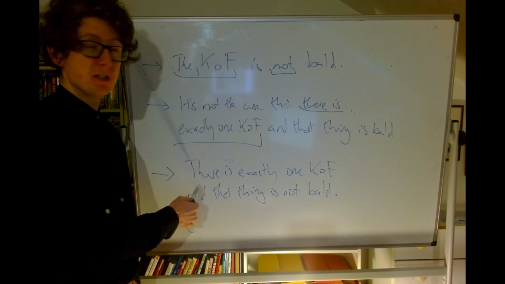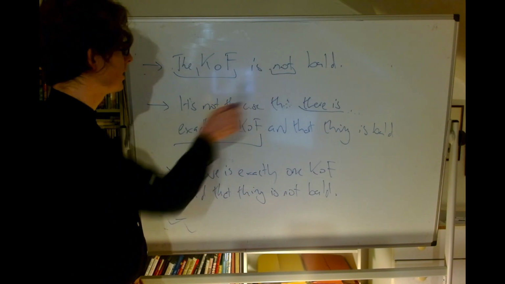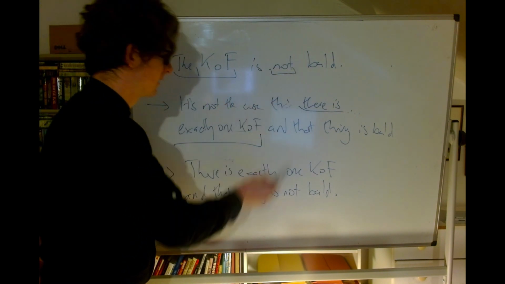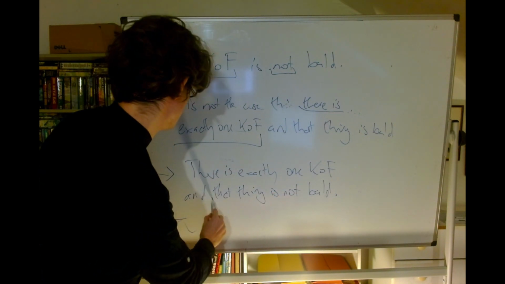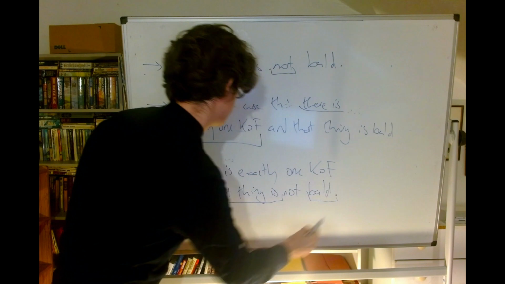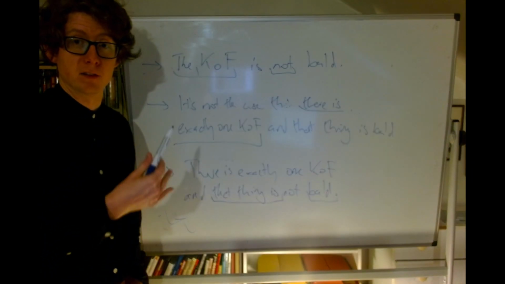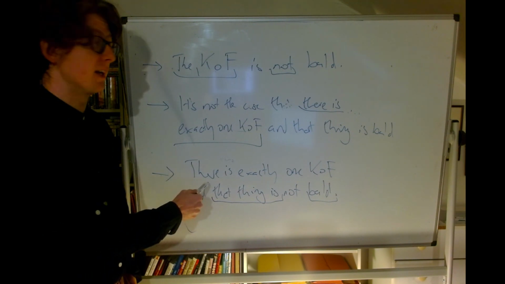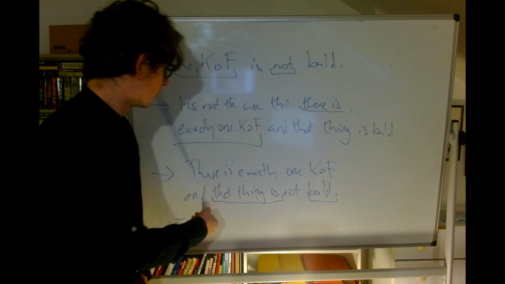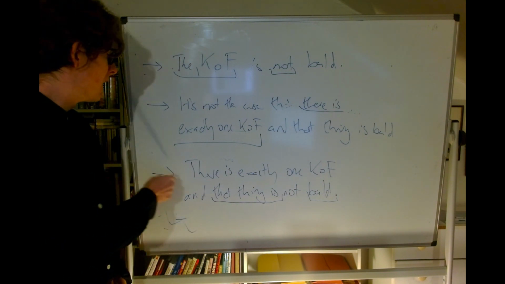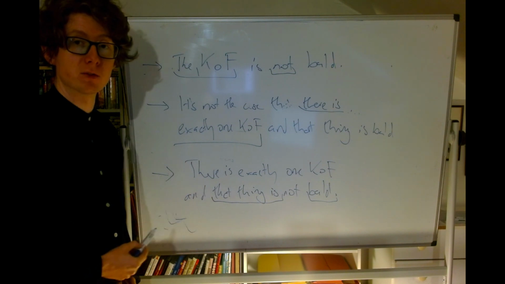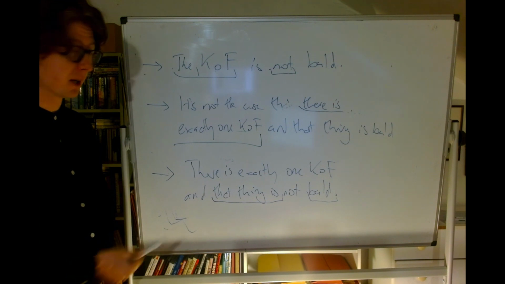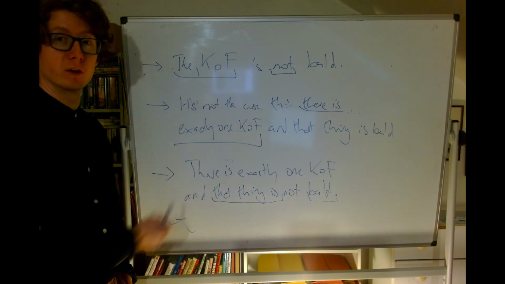So in this second way of understanding the sentence, Russell thinks the not isn't applying to the whole sentence. It's only applying to the bit about baldness. So all that's being negated is the sentence fragment, that thing is not bald. So what the entire sentence says on the second way of understanding it is, there's exactly one King of France, and that thing is not bald. But of course, this claim is false. It's not true that there's exactly one King of France and that thing is not bald, because there's no King of France. It's the same reason why the first sentence was true.